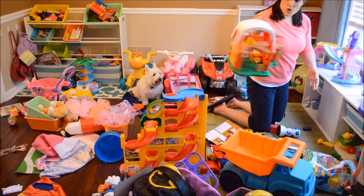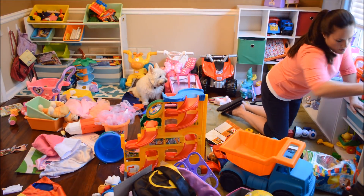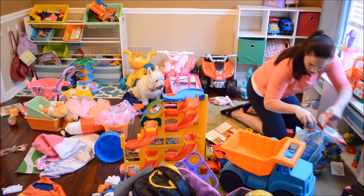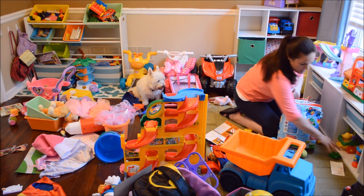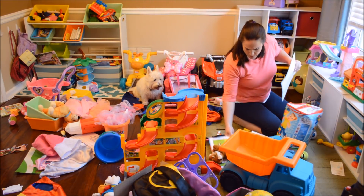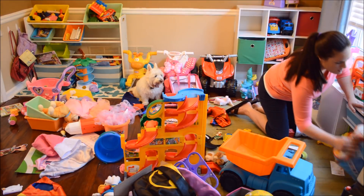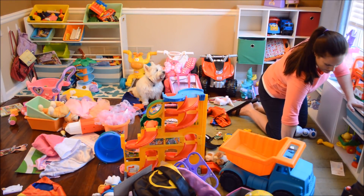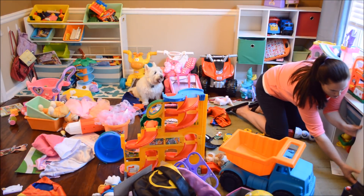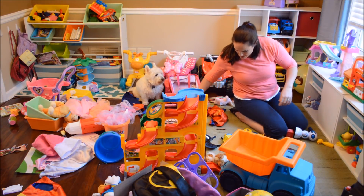Things like bigger toys I do tend to put up here for them to play with. I like to put stuff away — I find that a lot of times children just pull stuff out to play with, but they're not really wanting to play with them, they're just wanting to pull it out. I like to have stuff not necessarily hidden, but out of sight, out of mind. And some of this stuff is garbage.